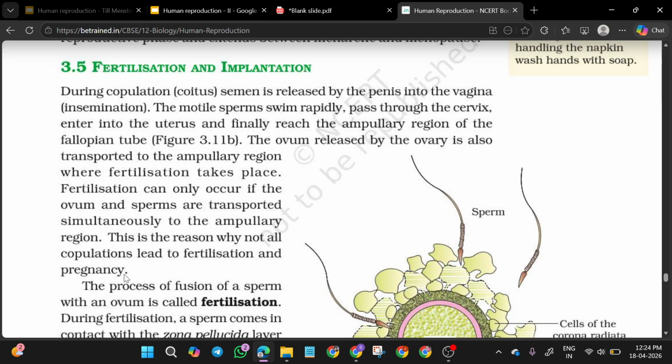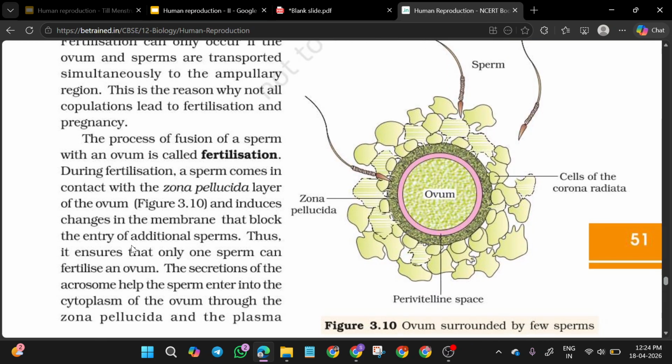So this is what you can see. This is the first change. Here we have the sperm. This is the ovum with its membrane, that is the plasma membrane, normal as usual. Then this outermost greenish layer is the zona pellucida. The cells outside the zona pellucida, the green colored cells, are called cells of the corona radiata.